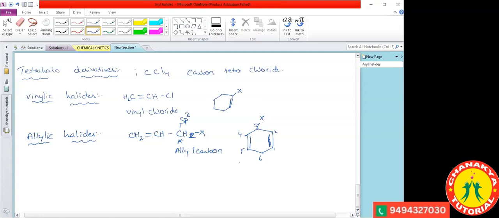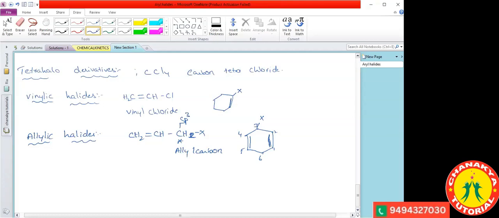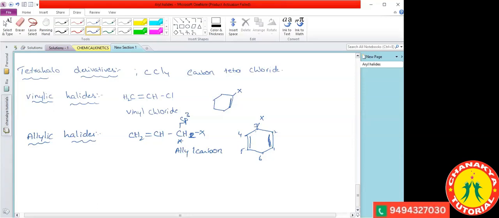Two. The structure is in front of you. There are 2, Aditi. Very good, Aditi, 2 only. Sir, what are the 2 here? Again, allylic carbons. Like in the previous structure which you gave, we can't consider 4 and 5 as allylic carbons. Only 3 and 6, the direct adjacent ones.